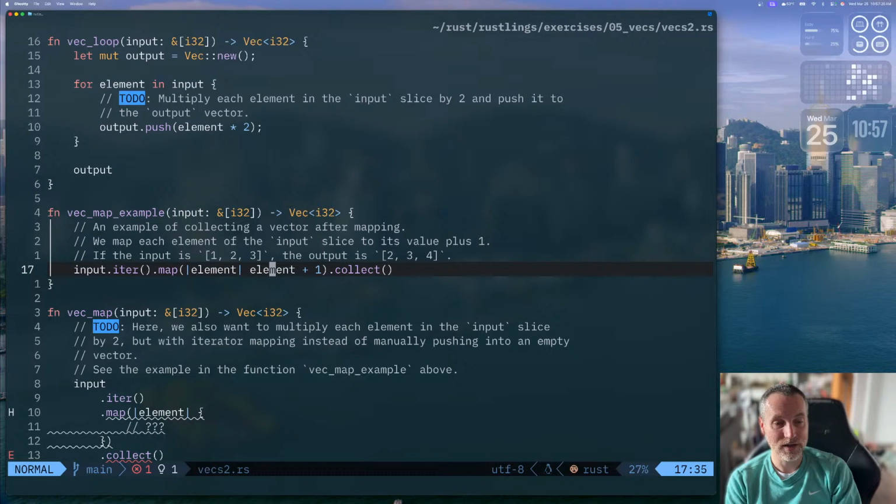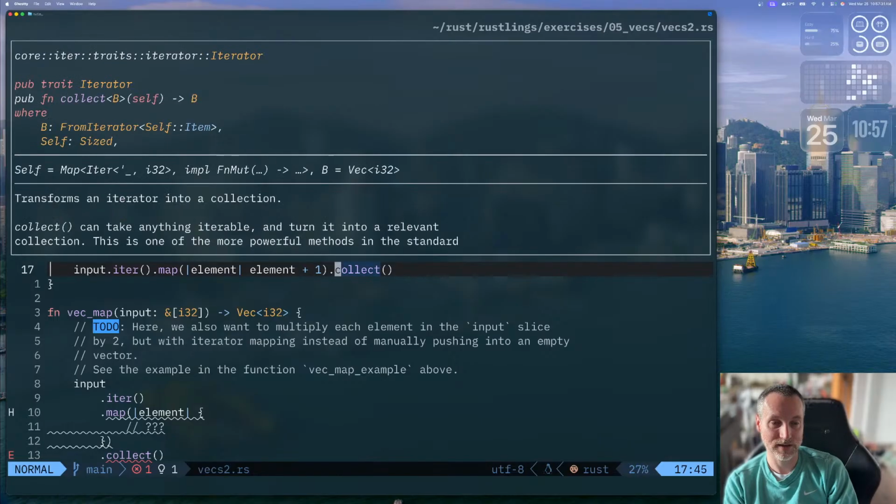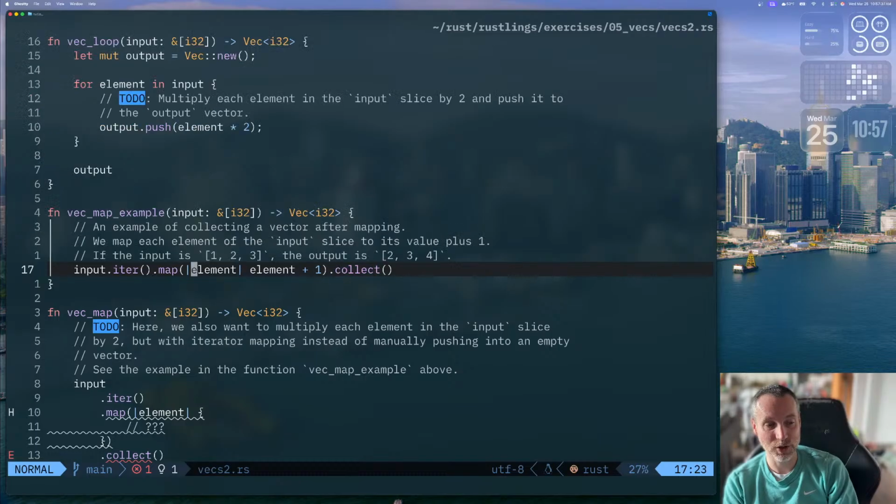But that's not the last thing that you can do. You have to call this collect. So that's also a convention here too. So collect takes whatever you're iterating over, and now it has a bunch of instructions, whether it's map or some other method after iter. It takes those instructions and then collect constructs it all. So it takes the instructions, looks at them, puts it all into a vector for you. And yeah, that should be that.